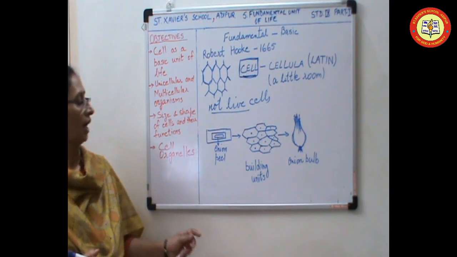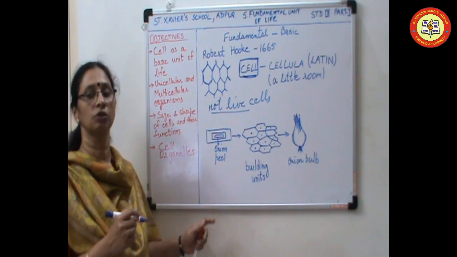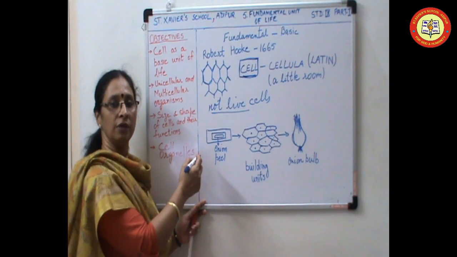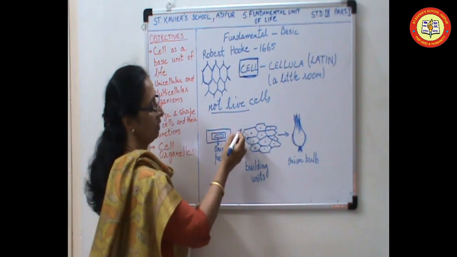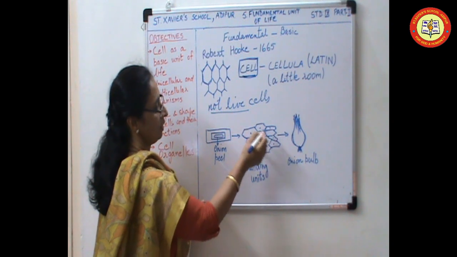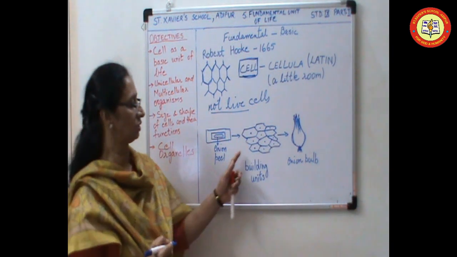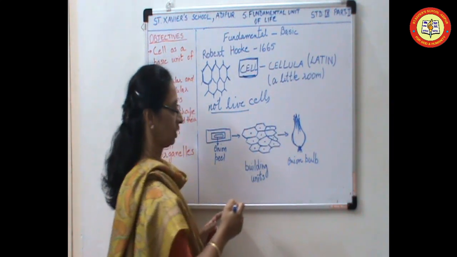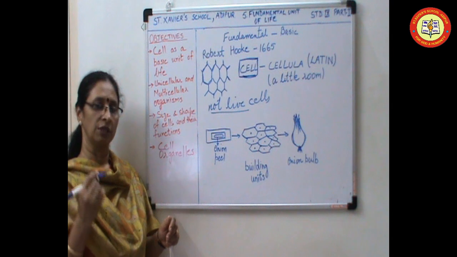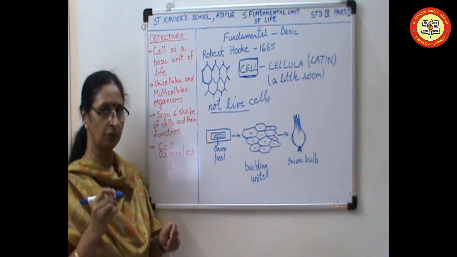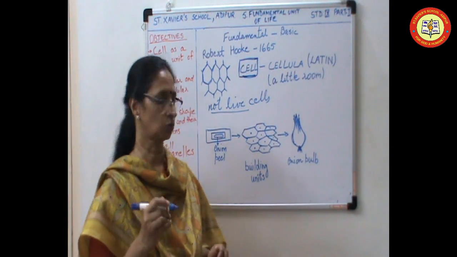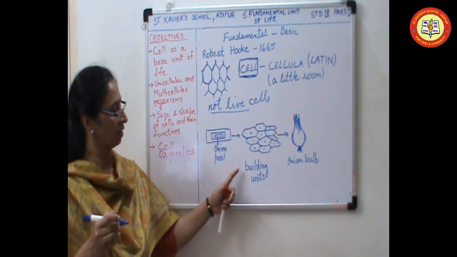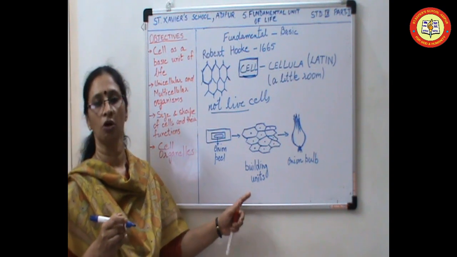Let us see activity 5.1. The microscopic examination of onion peel. If you observe the slide of onion peel under a microscope, you will see small structures. All these structures are similar. These small structures make up a large structure that is onion bulb. So if you make a temporary slide of peel of onions of different sizes and observe them under the microscope, you will find the similar structures. That means these similar structures and small structures are the building units of onion bulb.